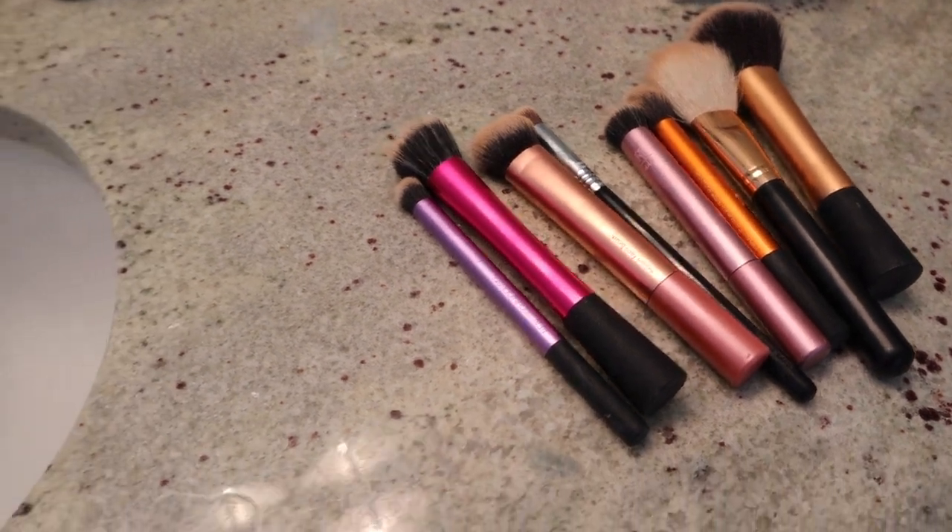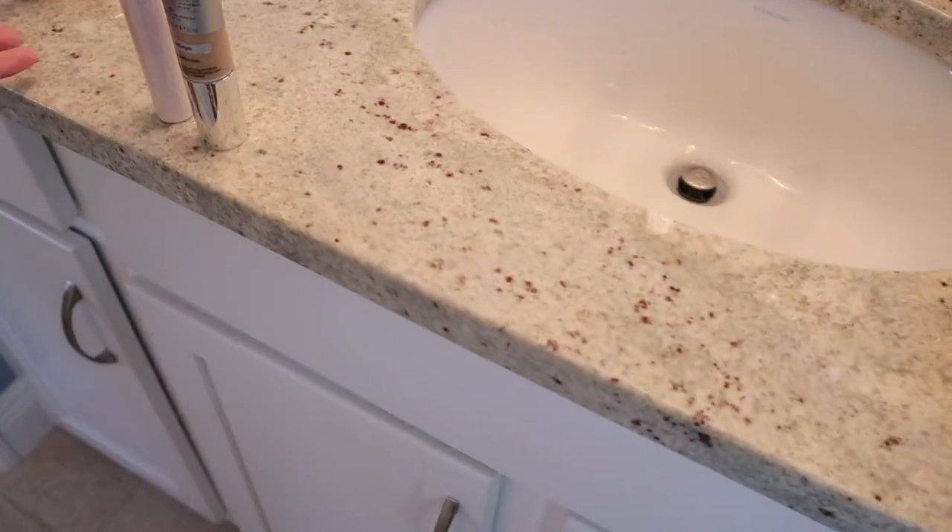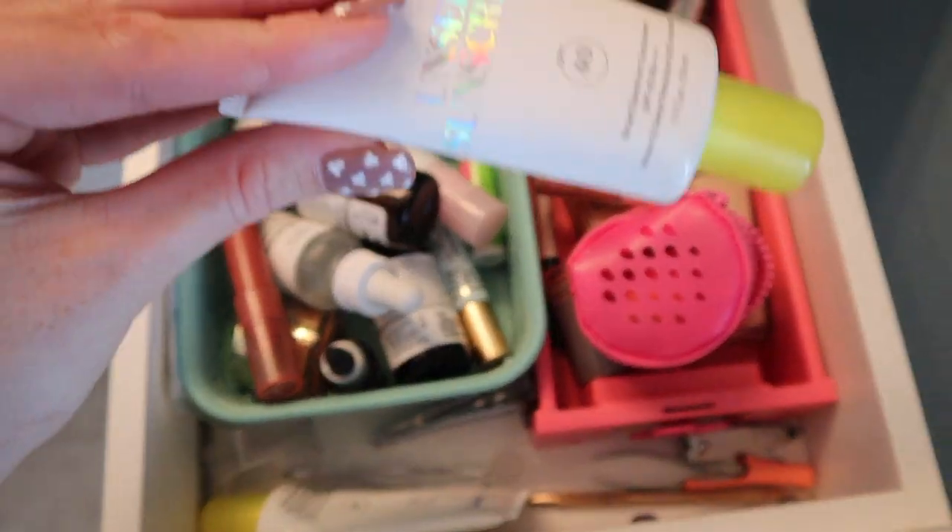It is the next day — I didn't do any more packing yesterday, but tomorrow is the day we're going to Disney so I've got to keep packing. I ended up washing my makeup brushes so I'll have clean ones ready. Hopefully they'll be dry by end of day so I can pack them, otherwise I'll do it tomorrow morning. I need to pack makeup, toiletries, wax my eyebrows, and make a list for tomorrow morning. I like to bring my pillow, and I need to get any medication together. In terms of makeup, I'm bringing — first thing going in the bag — is this, along with sunscreen for my face.